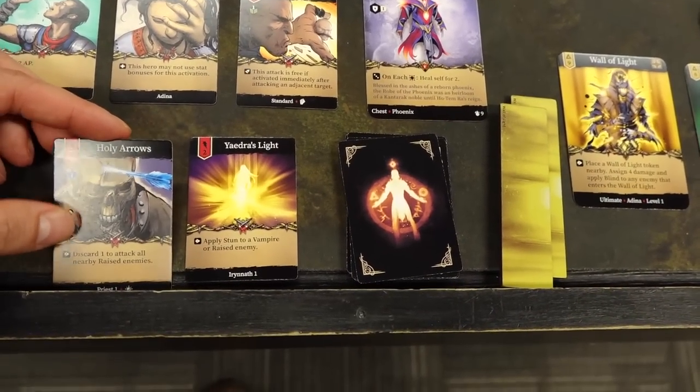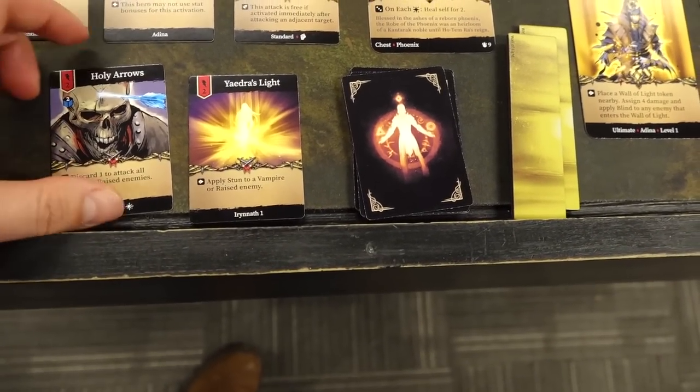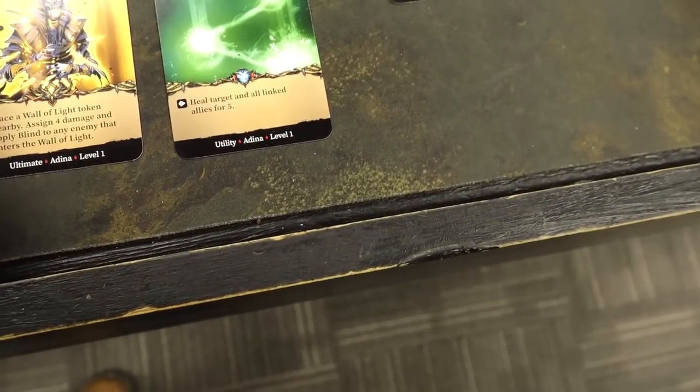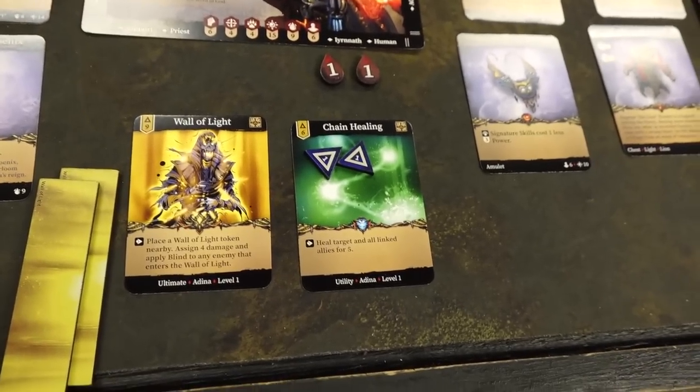First things first, under activation, I'm going to cash in this card, my Holy Arrows, because I don't have any raised enemies on the board. So I'll gain 2 power for that. And with those 2 power, I might as well put on the chain healing, because I'm going to be healing some stuff.